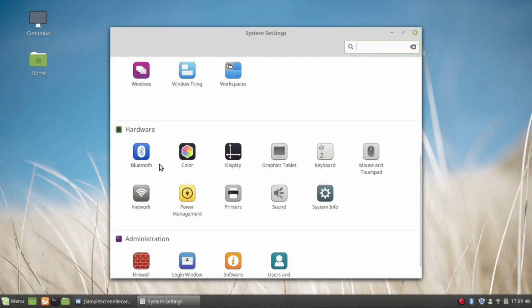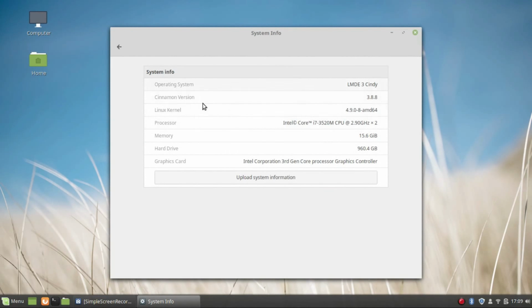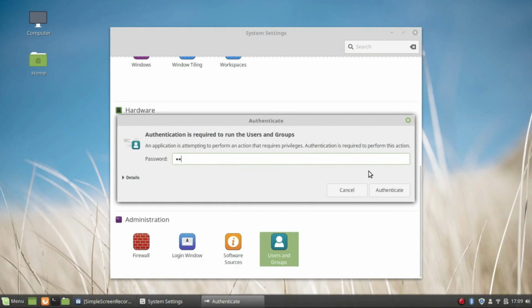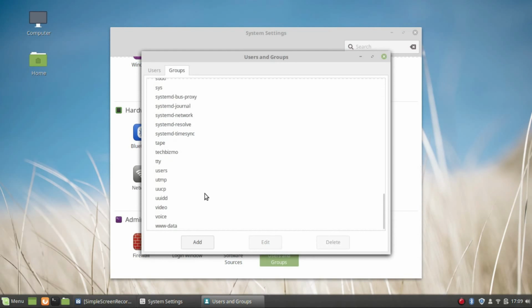Hardware, you've got stuff like Bluetooth, network, sound, and system info, which, did I show you guys at the beginning of the video? I don't know if I did, but yeah, LMDE 3 Cinnamon. And administration, which has firewall, software sources, users and groups, and login window, which we can take a look at really quick. So Ryan, TechBizmo, groups, you can see there.